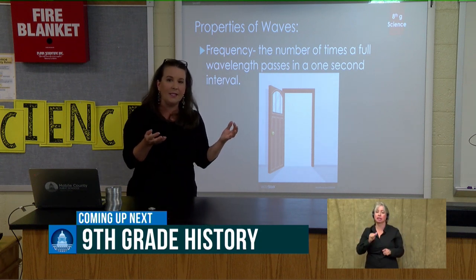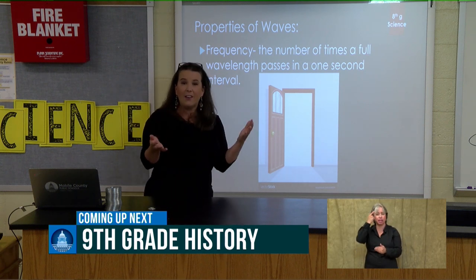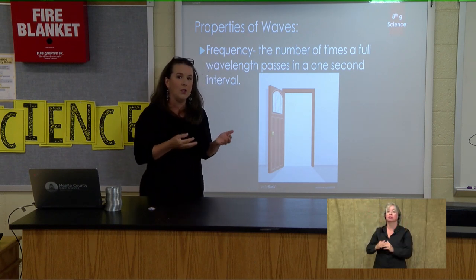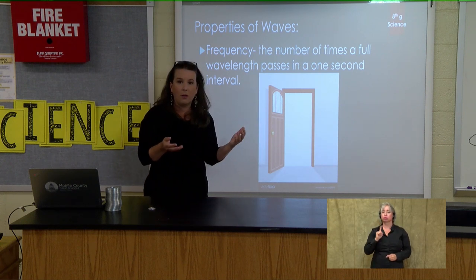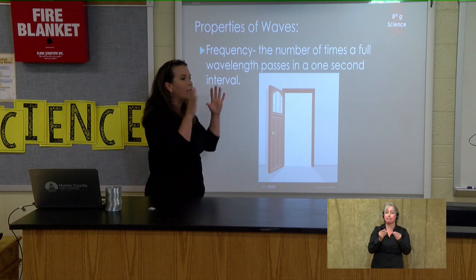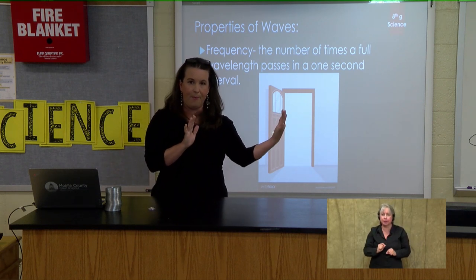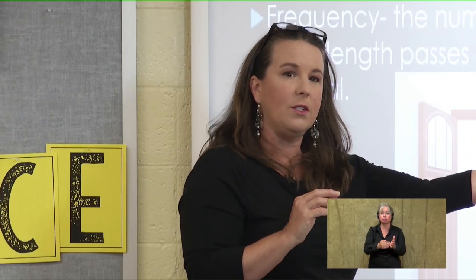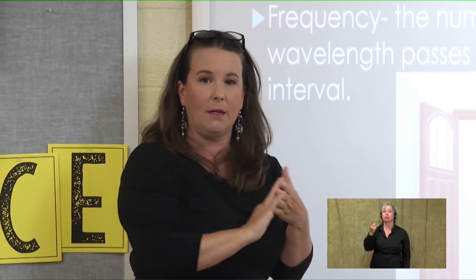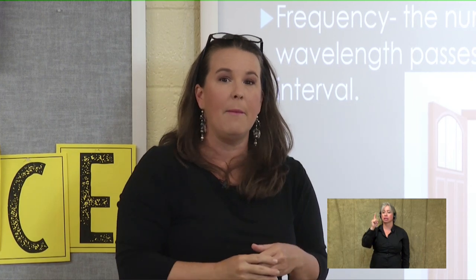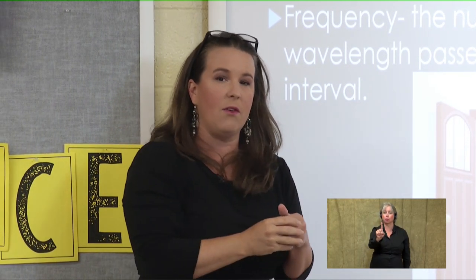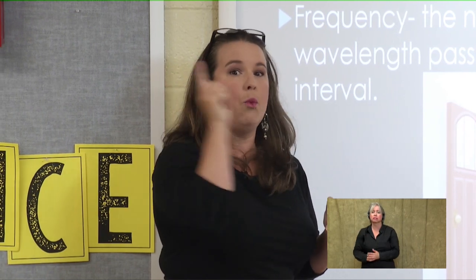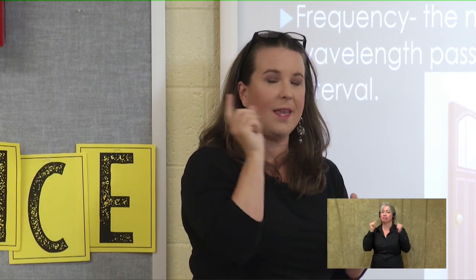And the way I like to explain this is to think about a doorway. So you're in your house, just picture a doorway. And I want you to imagine people passing by that doorway. And our people are going to represent our particles of matter or our energy moving through our particles of matter. So imagine this doorway is a 1 second gateway. Now, if somebody were passing infrequently, then you would have one person pass through that doorway at any given time. Just one person passing. Give it a few seconds. Another person passing through that gateway. Another person passing through that gateway. But if we had a higher frequency, what you would picture were people passing through that doorway one at a time, one right after the other. Okay, can you picture that in your mind?